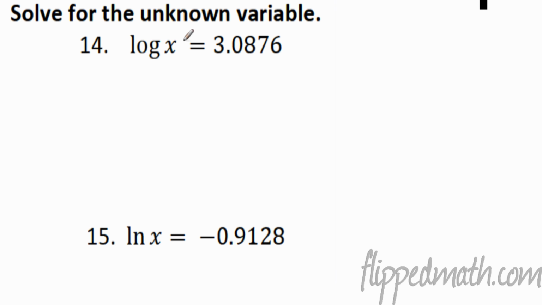So log base 10, right? It's the common log of x equals this, and we want to find out what value of x. Like in all equations, we're going to use our inverse operations. We want to make this thing cancel out. If we read it the way I taught you, it's the exponent I use on 10 to get x. I'm going to use that exponent on 10, but I have to do it to both sides. But if I use that exponent on 10, guess what I get?